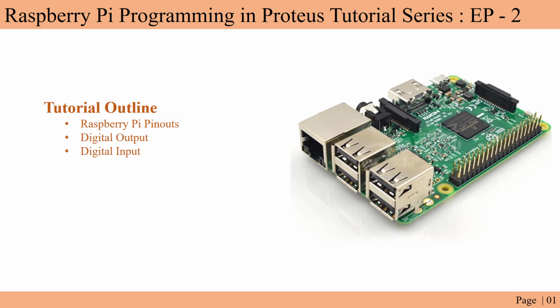As you know, Raspberry Pi is a complete computer. You can do a lot using this device, but we'll just focus on the embedded part, in case we want to use it as a microcontroller or a microprocessor in embedded system based projects. So in this tutorial, we'll just see how we can control the data flow in the pins that are provided in the Raspberry Pi. So let's get started.